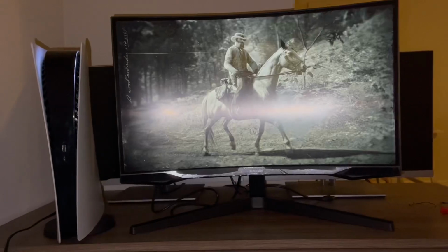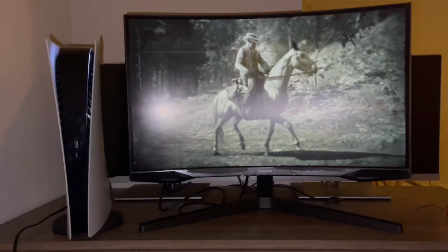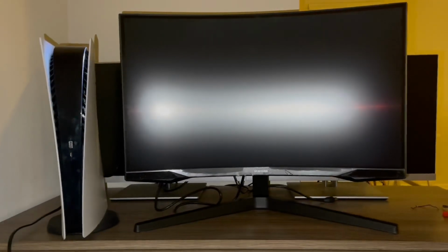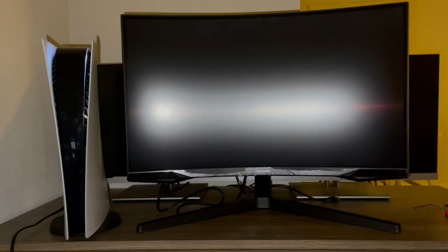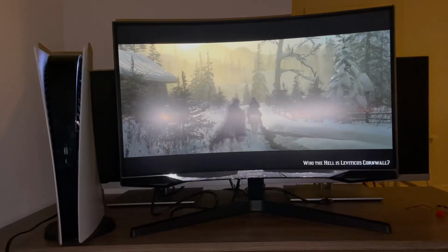And how does it look? When you compare it to 1080p, it's going to be better. But on a monitor this scale, I would say you're better off going to 4K fully at 60 hertz or going with a TV. And my recommendation for a gaming console is go with a TV.